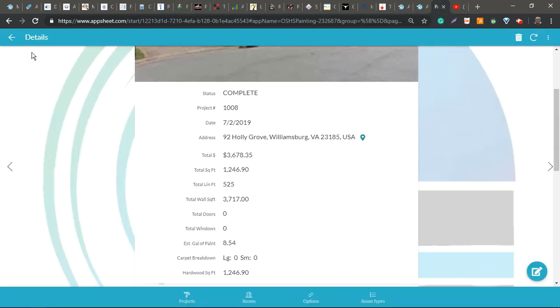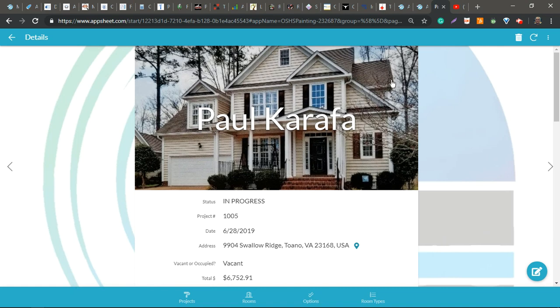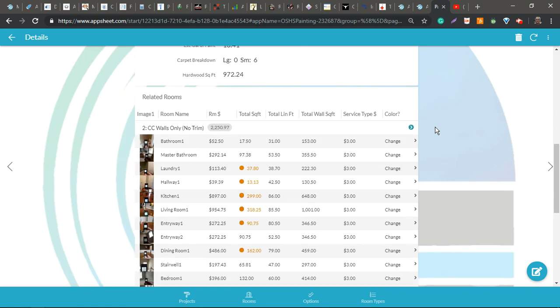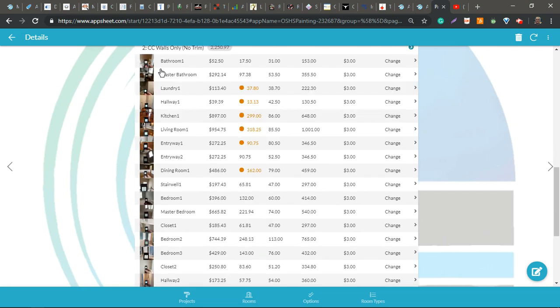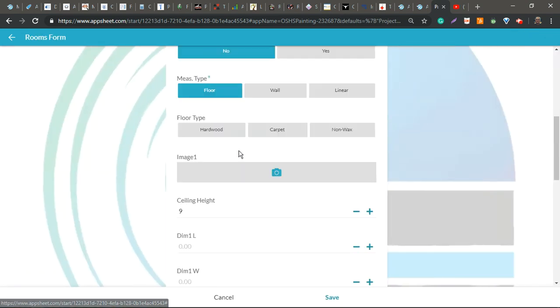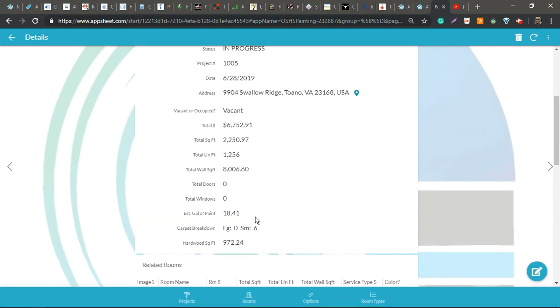And this next one is a fairly straightforward app, very similar to the cleaning calculator that I created, my first app. This one was in reference to providing painting and some flooring restoration services. You have a project, a location, you have a status, and then all of the data. Now this data is automatically calculated based on these related rooms, and each one of these rooms is a minor inspection. So you would add on a new room, and you'd fill out this form, and based on that form, that data ends up getting calculated, and it allows you to get a price on a particular service.